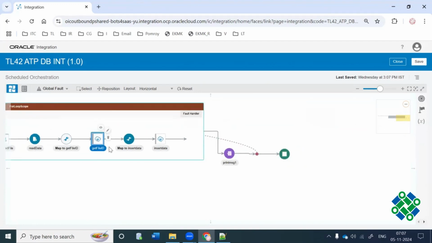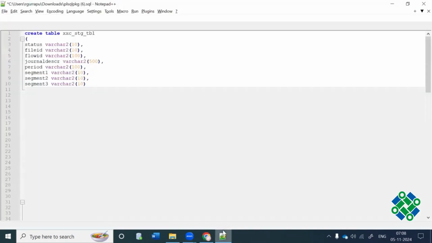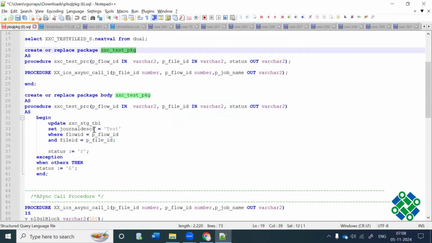And this is one of the DB sequences, right? Get file ID. So one of the DB sequence IDs we are getting by using a select statement: select sequence.nextval from dual. Then inserting the data into our table. So this is our PL/SQL package, right? Now it's time to call one of our PL/SQL packages and update our table followed by some data item here. We'll call this package. This package just has two in parameters and one out parameter, status.